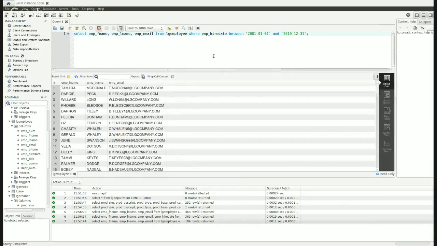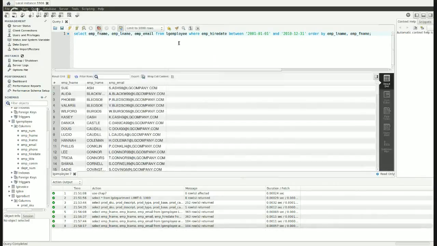Okay, cool. So it does look like it had filtered it to some extent. Now the last thing I'm going to do here is sort the records. It says to sort by last name and then first name. So I do that with an order by clause, imp_l_name, imp_f_name. Okay. Run it again. And there's my output.